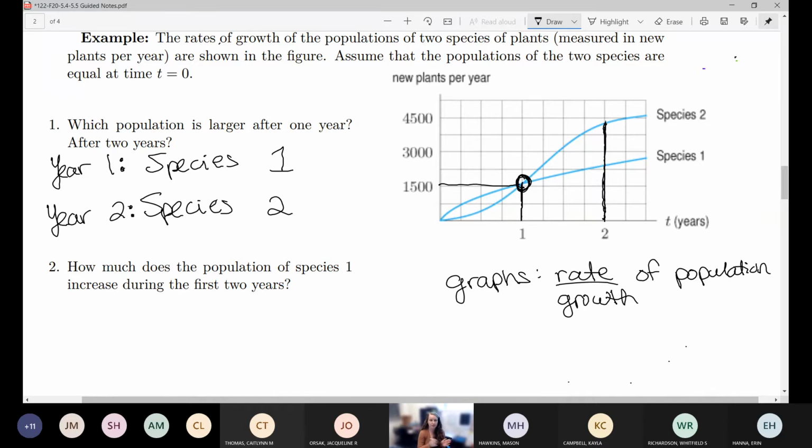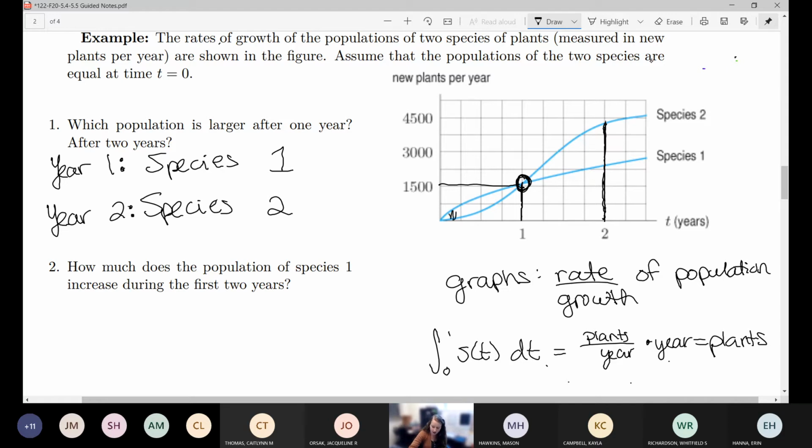So if we actually want to know the amount of plants, not the growth rate, the amount of plants, we essentially are looking at the integral from 0 to 1 of, let me call them S of t dt's, because that would be essentially plants per year times year, which would give us plants. So if we want to know the actual amount of plants there are, we actually want to look at the integrals. And since integrals give us area, we want to compare the area underneath of those two functions, not the actual value of the graph at that.